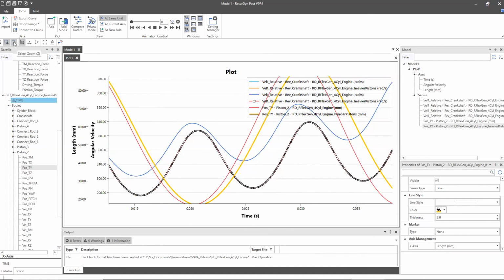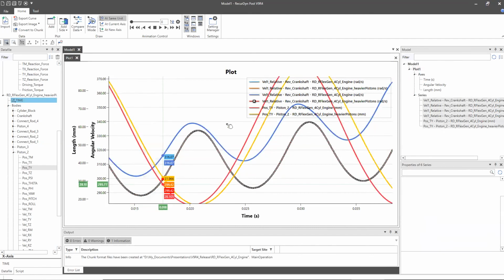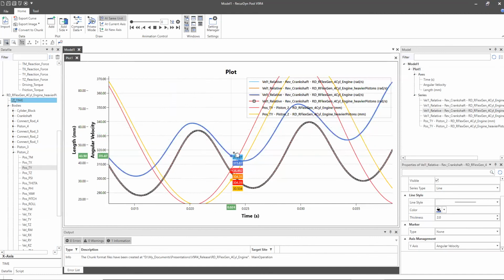So if I use my mouse to select all these curves, hang on. Okay, so for some reason that's not working, I'm just going to use the control key to select multiple curves. So I've selected 3 at this point.